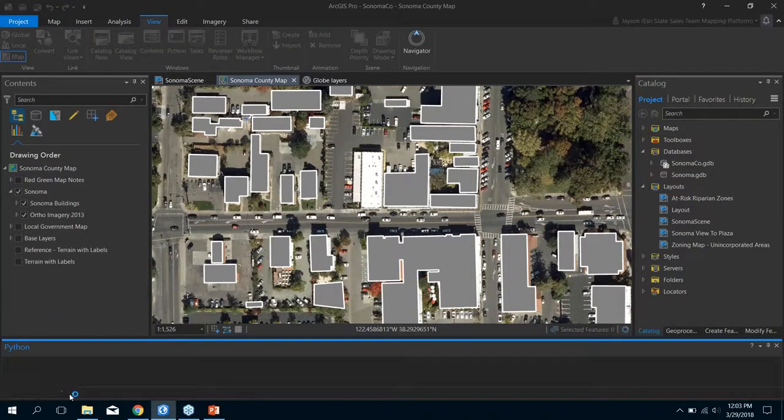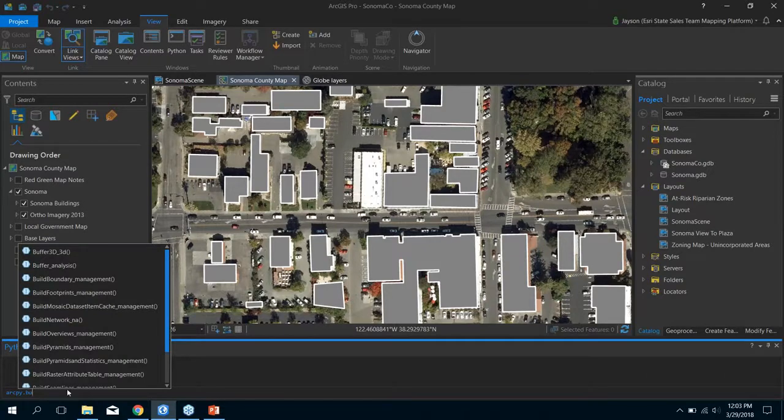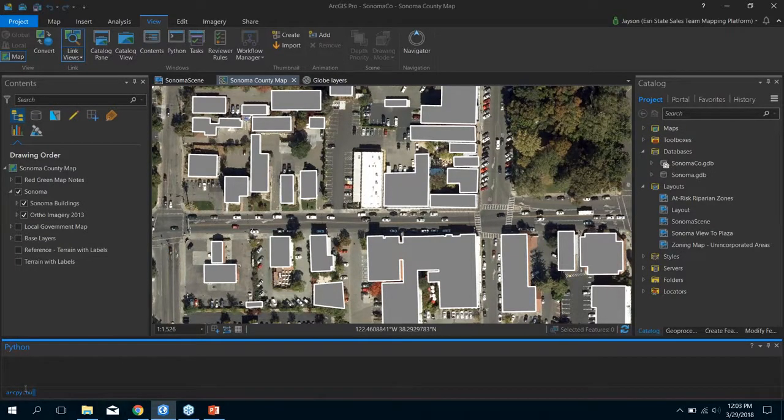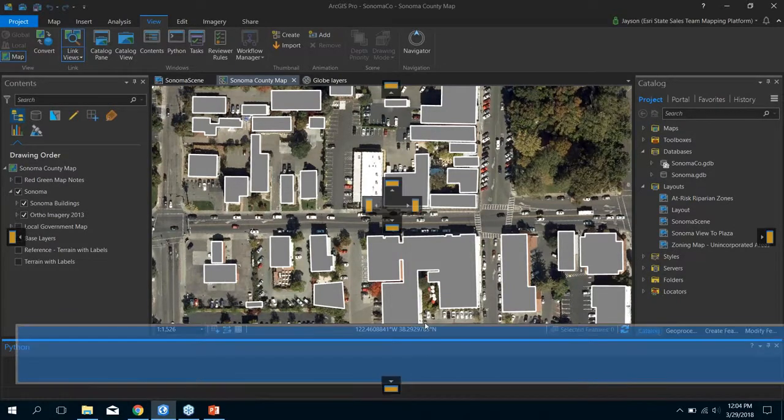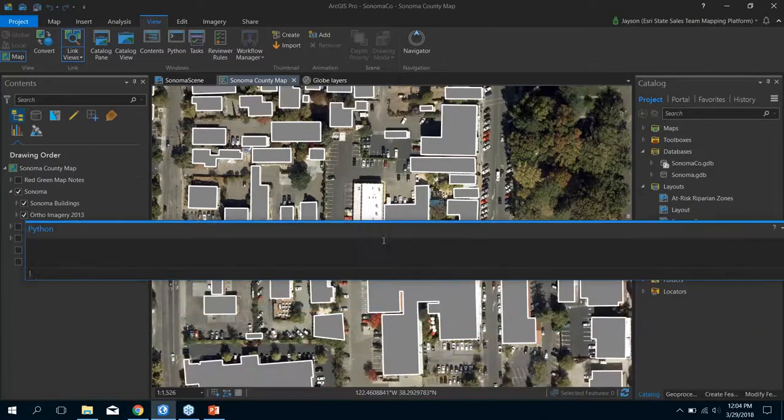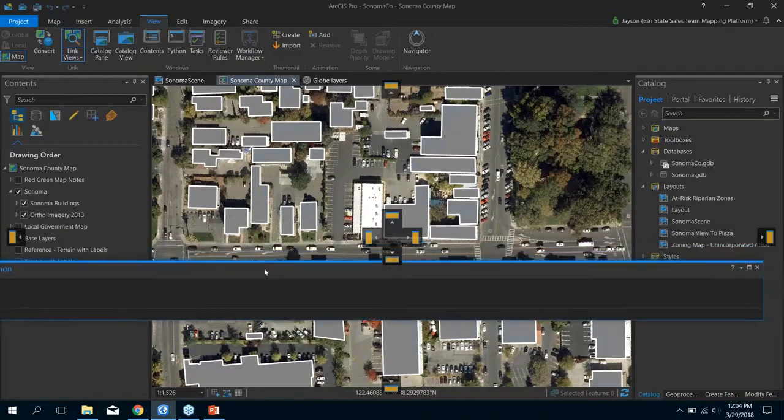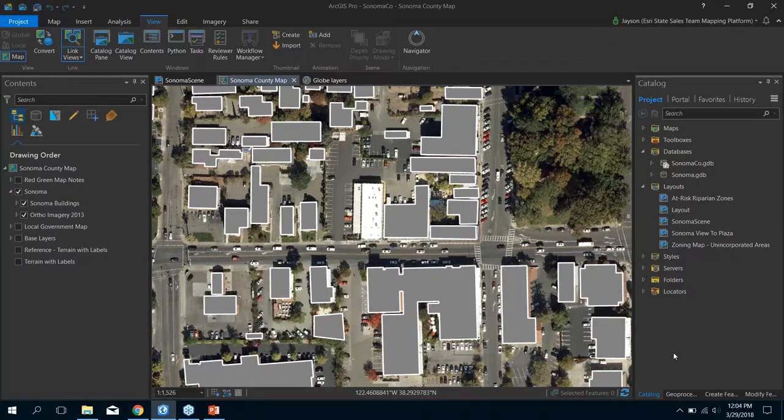Works with Python, like I said, so if you want to bring up a Python window, you can start typing right here, and you have all of your Python tools available right here, and you can run that right here in the screen. All of these windows can be docked wherever you need them to be. So, in a single screen environment, I don't have a whole lot of real estate, but if I had dual monitors, I could dock this on the other monitor, for example. So it's really designed to work with that multi-display layout.